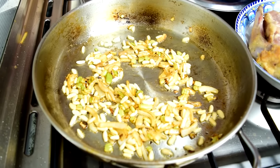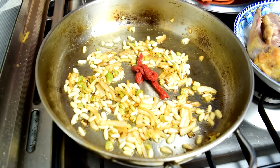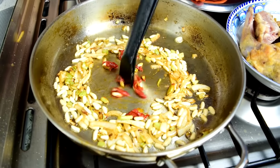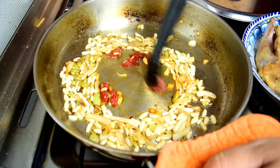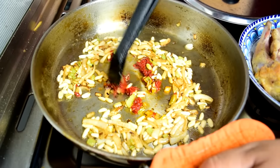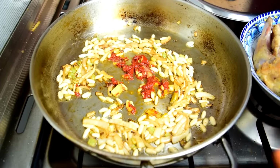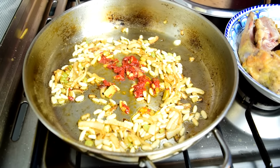While those are toasting, I'm going to add a little bit of tomato paste here, concentrate. This is going to add a real rich, deep flavor to the broth. You don't have to do this step where I kind of caramelize it, but I like to do this because it does add a little bit more flavor. The only thing is you can't go too long with it. As soon as you start to smell this kind of coppery aroma, like I do right now, it's done. You don't want to go past that. So I'm going to add some wine.